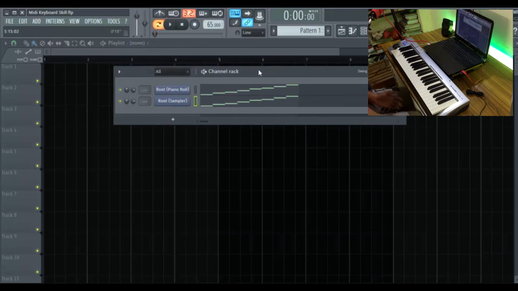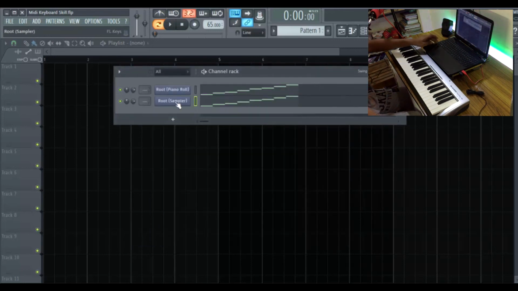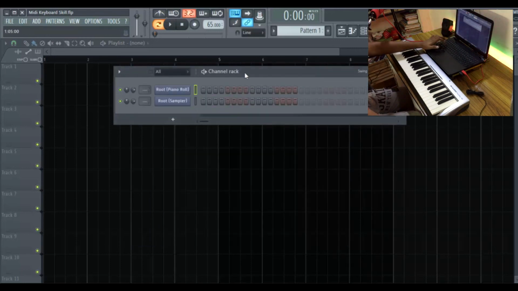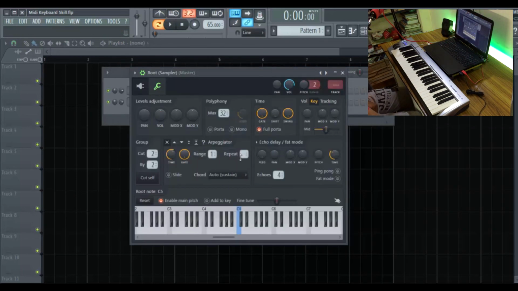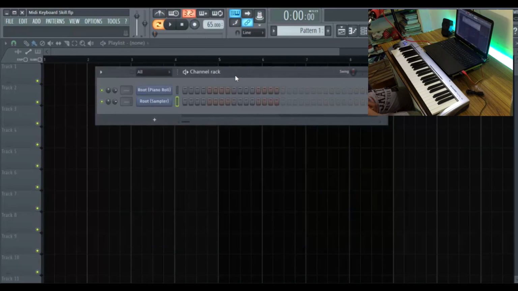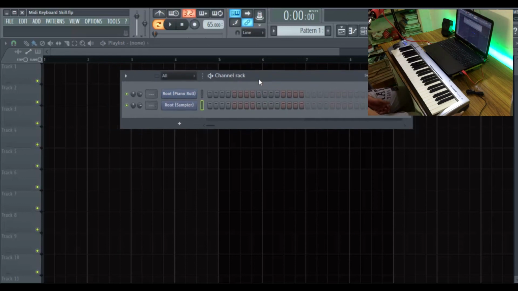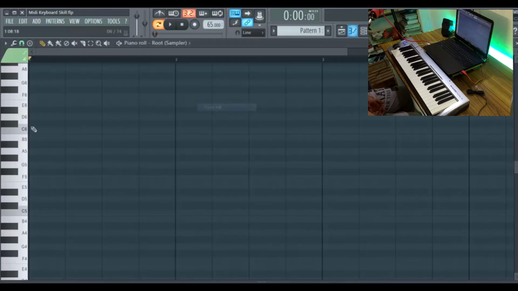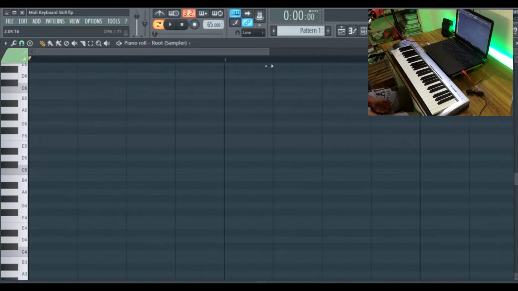So that sounds cool, right? So this is it, guys. This is how I play melodies and chords on FL Studio. If your DAW supports this, if you can change the root note like this in FL Studio, then you can use this cheat sheet to cheat and play the piano and program some melody, because it comes right in your mind. You can play the melody in your mind before you even type it in the piano roll. So that's an easier way to program some melody. So that's how I do it, and I hope this helps you.